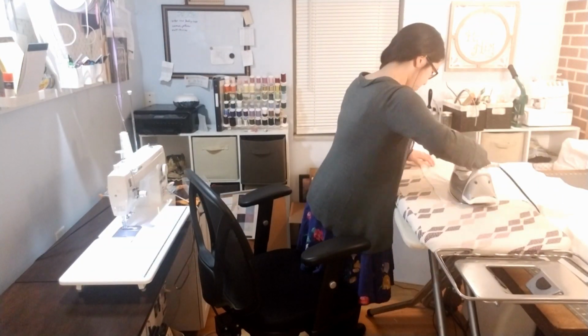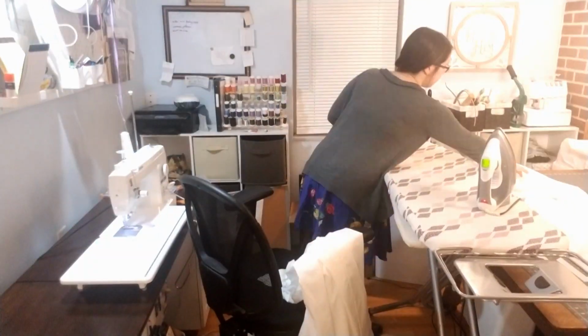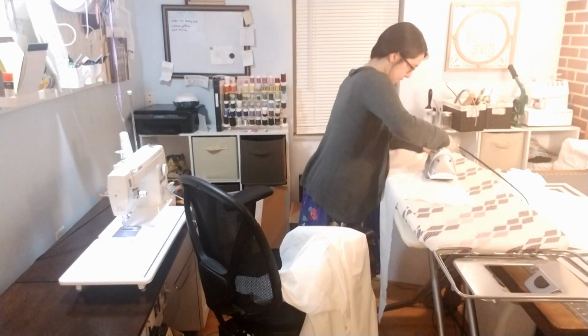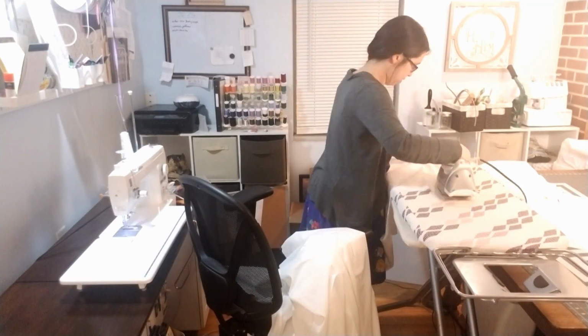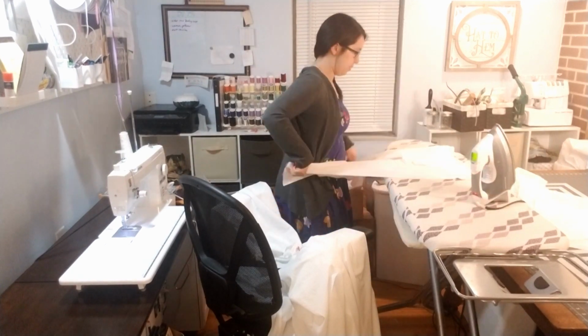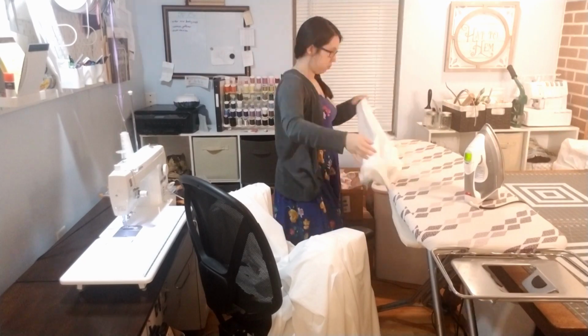Then it's back over to the ironing board for yet another press. As I press, I'm separating the shift pieces into 2 piles, one for Alice Paul and one for Frances Harper, in order to make the next step easier.